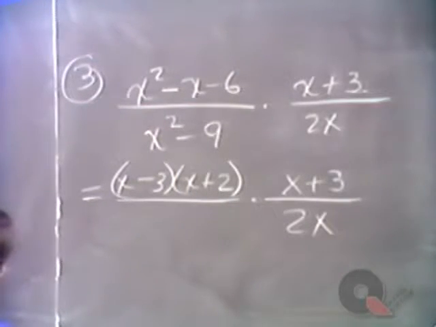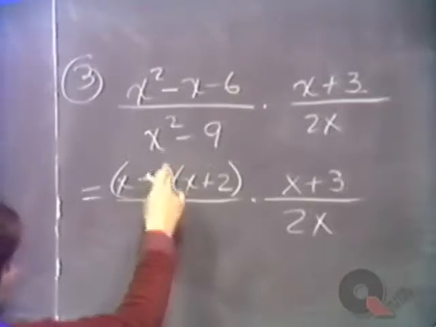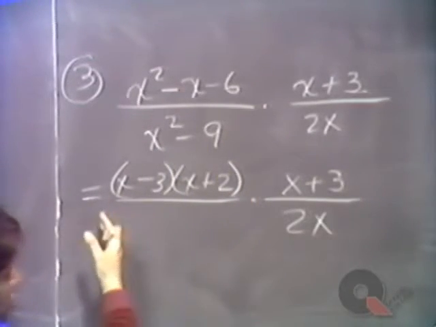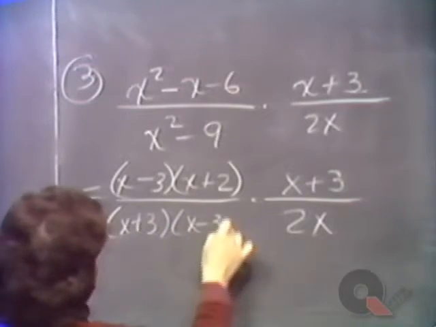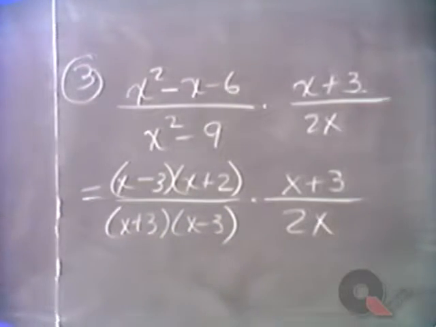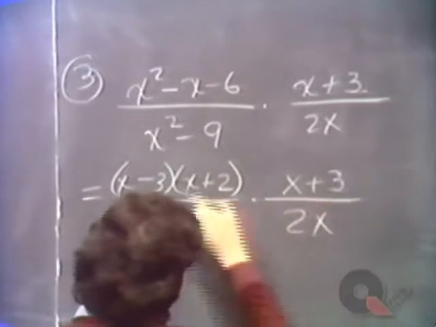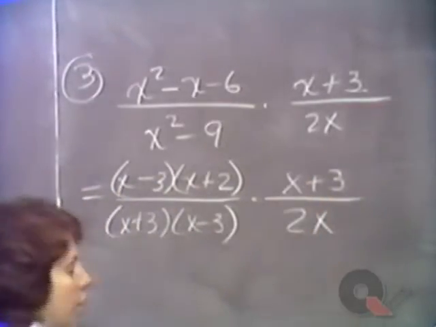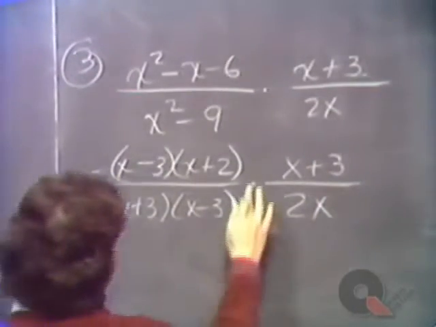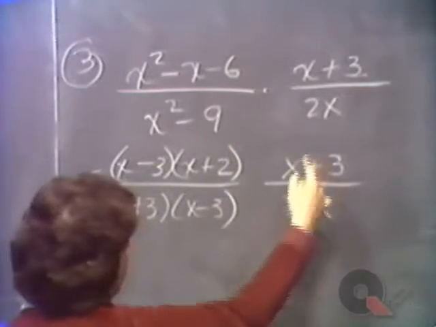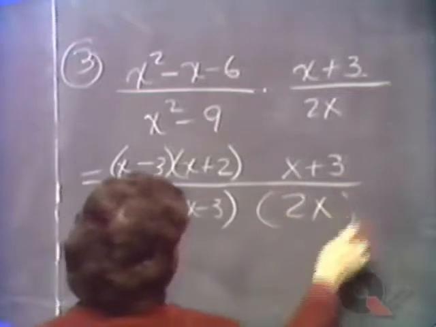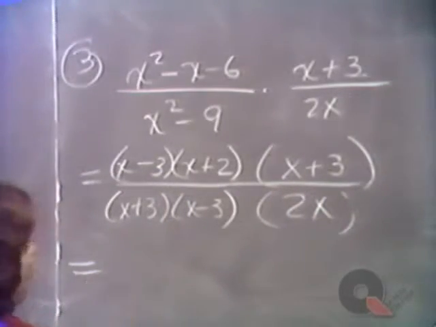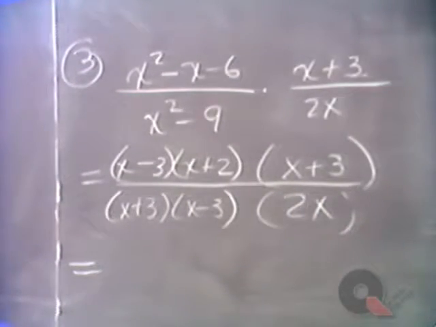In the denominator, we have the difference of two squares. For example, a squared minus b squared, you can write as a plus b times a minus b. So here, x plus 3 times x minus 3. Okay, now we can think of sort of extending the fraction line. So this is one big numerator over one large denominator. Because after all, a over b times c over d is just the product of the numerators divided by the product of the denominators. And now we look to see what we can cancel out.